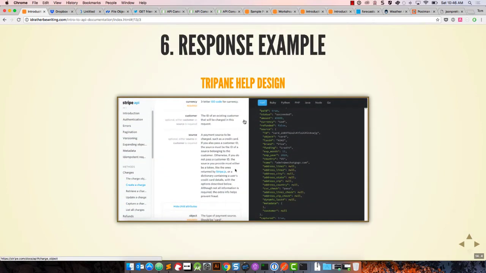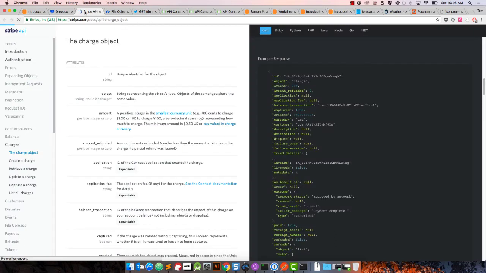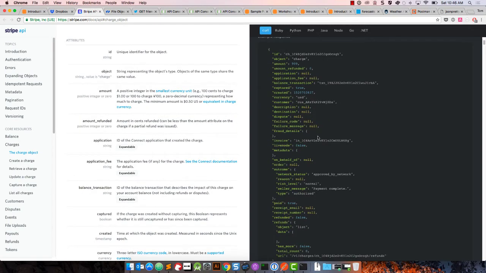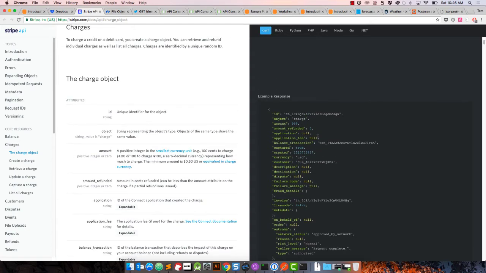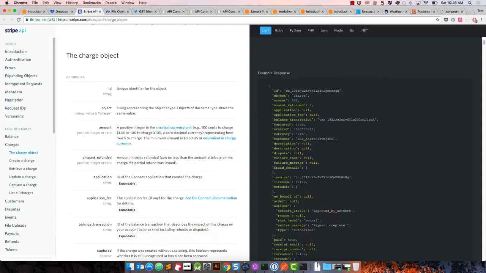One very common design is this little tri-pane design. This was made famous by the Stripe API, which some people like to hold up as the perfect example, and others are like, it's not so great. I'm not a fan of the tri-pane design. You'll see this in other tools. We saw it in README. There's a free one called Slate that mimics it. The idea is that over here on the right, we're going to have a sample response. And in the middle column, we'll define all this stuff.